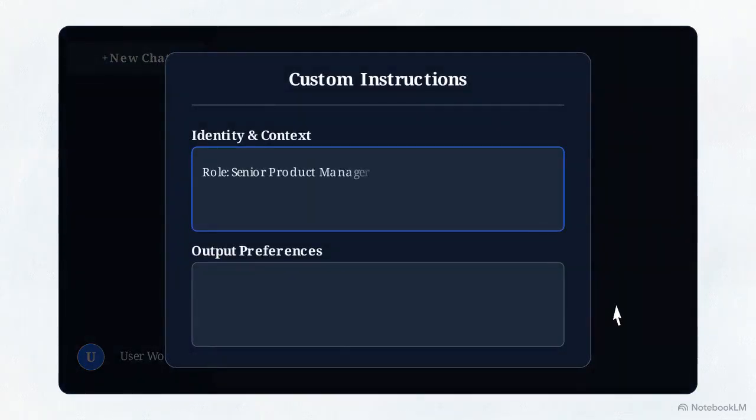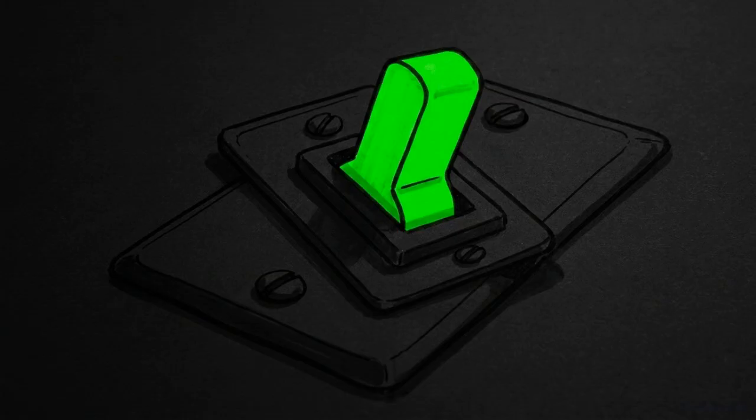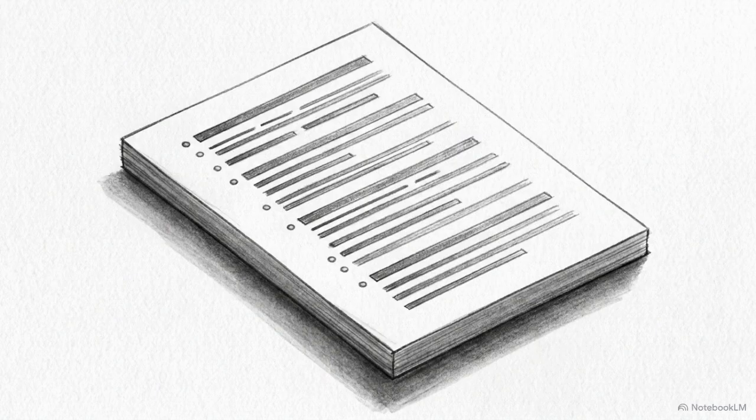This is where you provide your job title and your general preferences for how you want information to be delivered. For this to work, you must ensure the Enable for New Chats toggle is turned on. If this is off, the AI will revert to its default state every time you start a new conversation. You can verify the setup by opening a new chat and asking, "Who am I?" If configured correctly, the AI will summarize your background without any additional input.